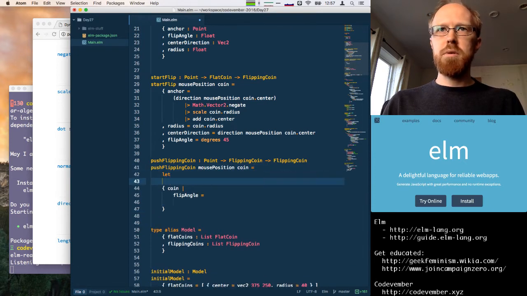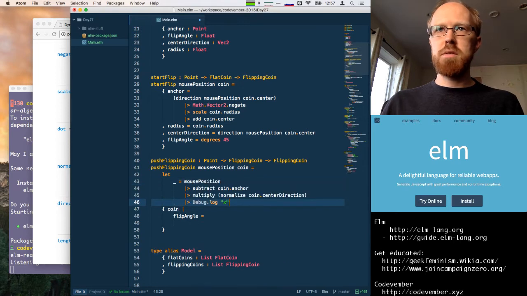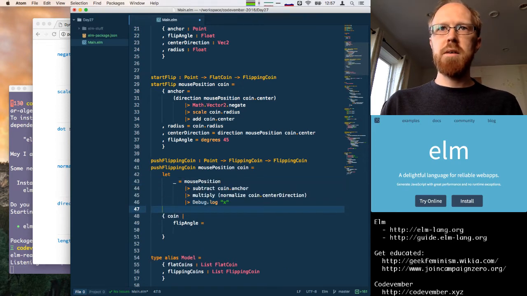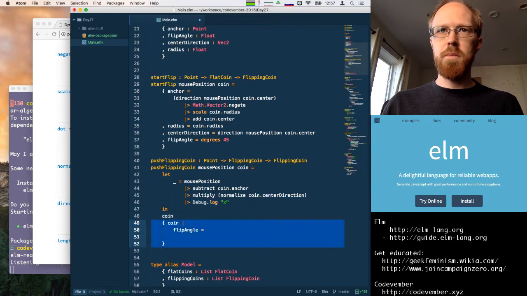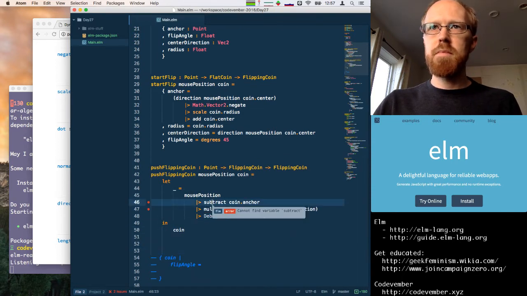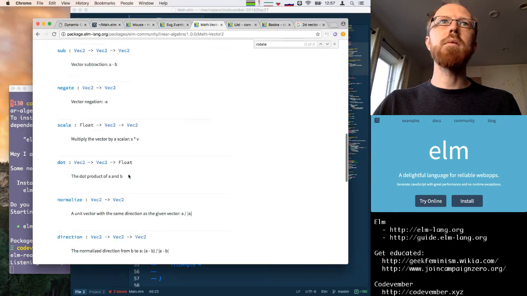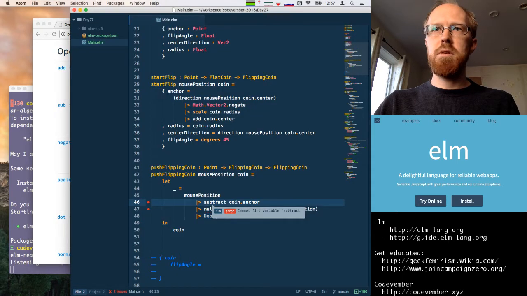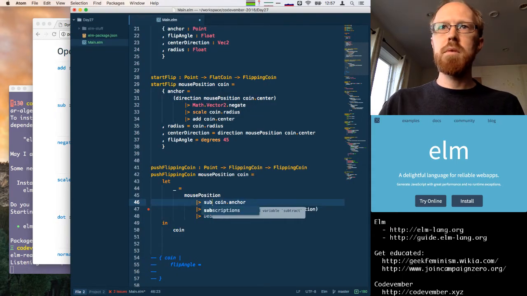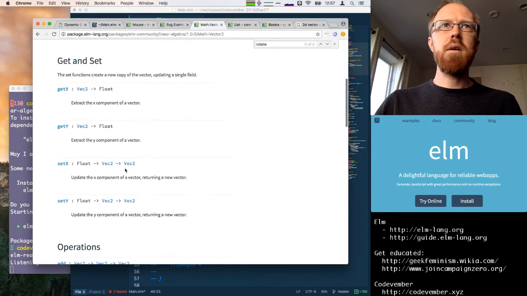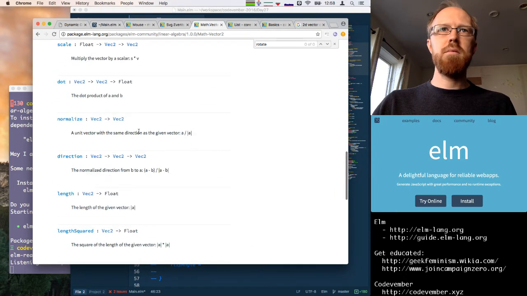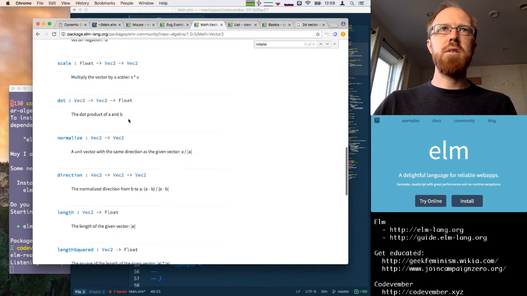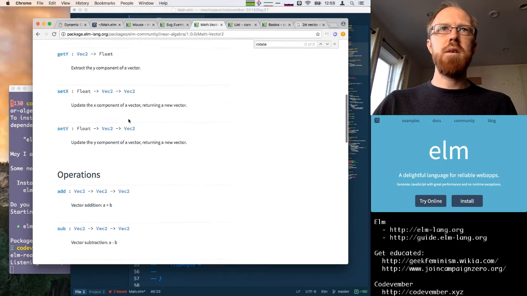Let's put this in a let block for the moment. We're just going to print that, and for the moment return our same coin. And this is just called sub. And is there a multiply in here? I guess it's just one of these products. Direction, scale, negate.